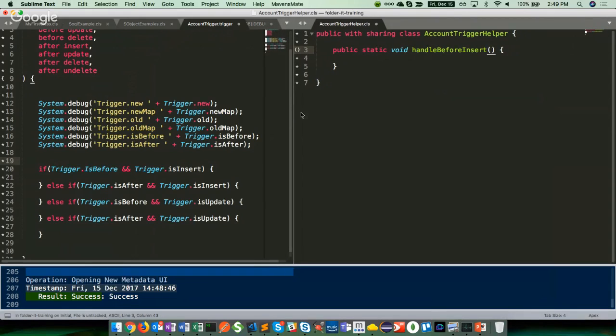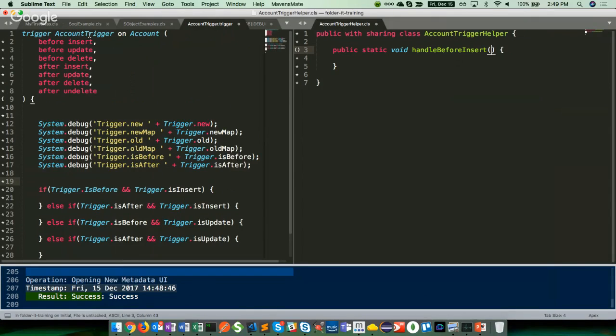Sorry if you explained it before, but is it because of a limitation that you put everything in one trigger? Not because of a limitation, but because you don't have guarantees on when things fire. So it's just a best practice: one trigger per object.